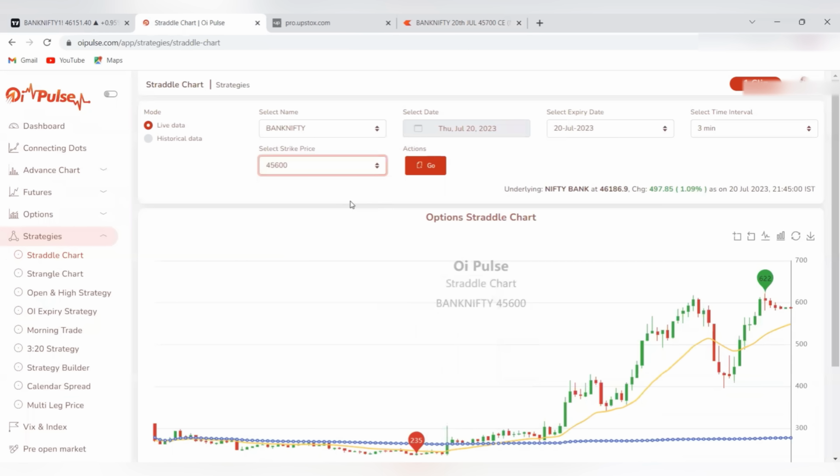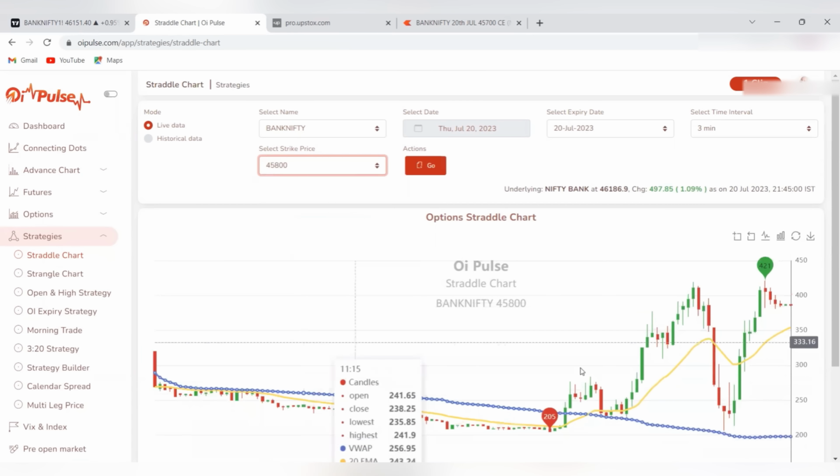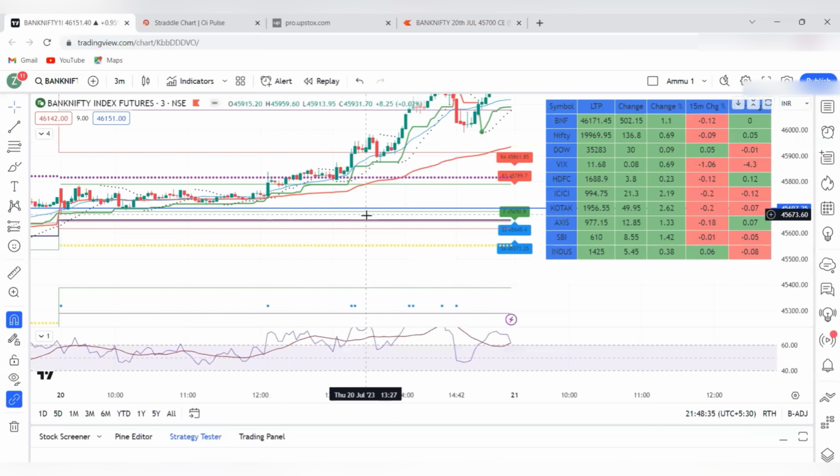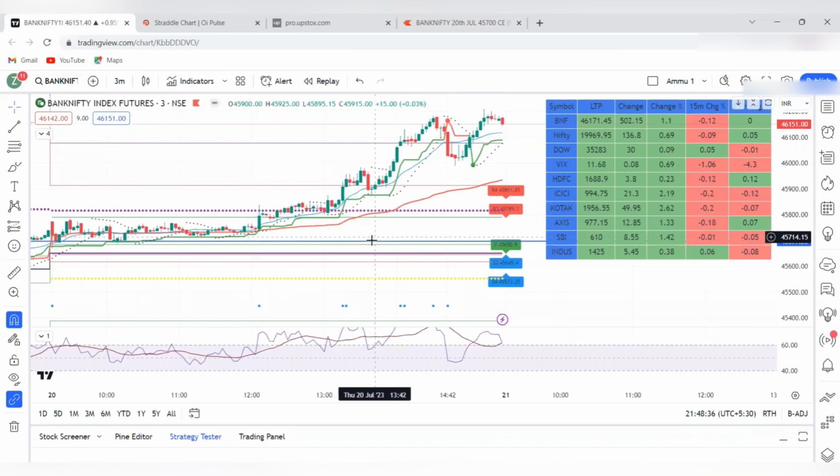So in the last video, some comments were there. You're getting the breakout at some point of time by the time the move is over. That is because you don't know which straddle you need to check. See, straddles can be anything, guys. It can be a 700 straddle, it can be an 800 straddle. That is a definition. If you look at the 45,800 straddle, here the breakout may be somewhere here. Look at this, 1 o'clock. So it depends on which straddle you look at. There comes the knowledge. That is very important.